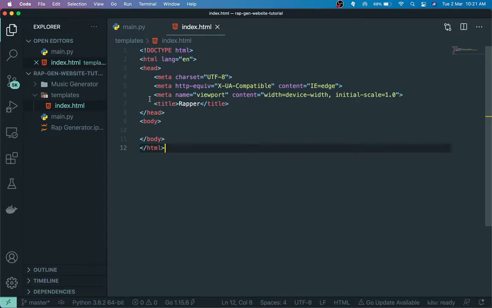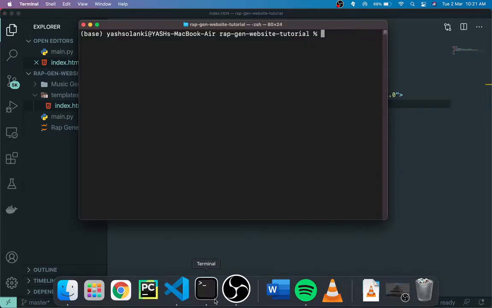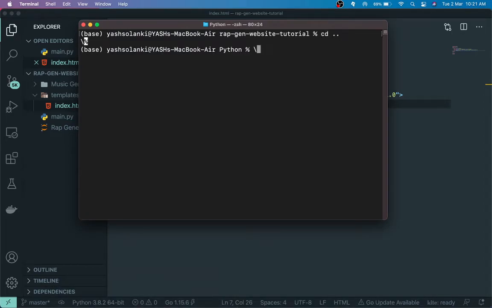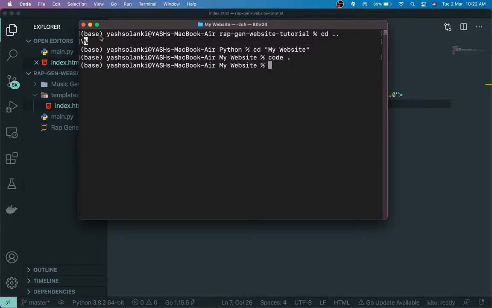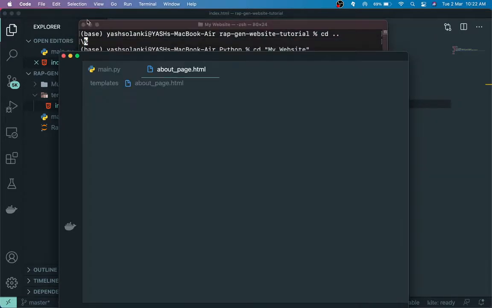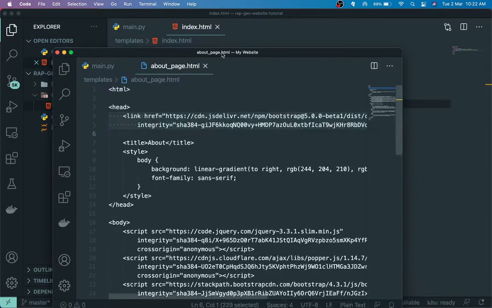Now I will be having the bootstrap fonts, so I'm just going to be grabbing some CSS links for my website. So I have some CSS links over here in this other project that I had made, and I'm just going to be copy pasting those CSS links.